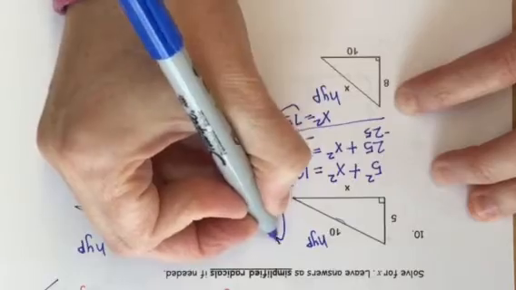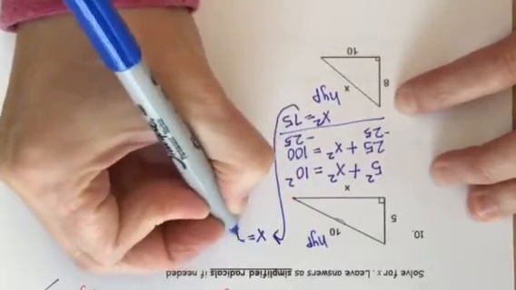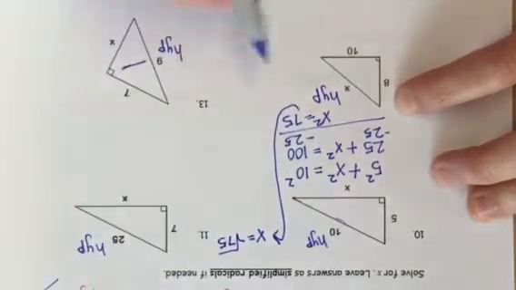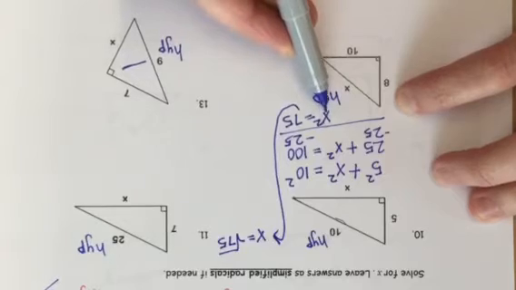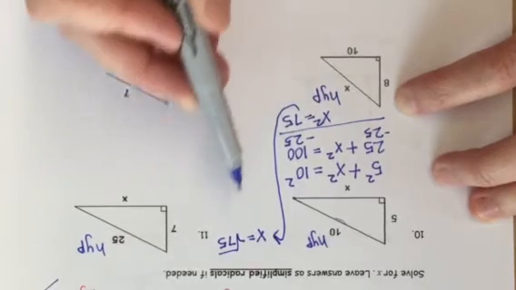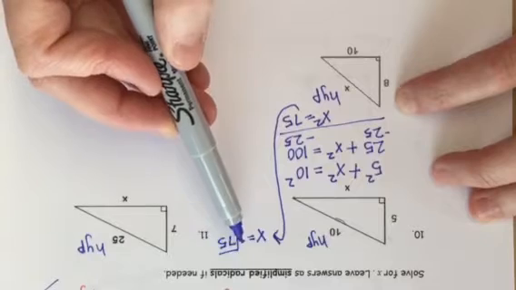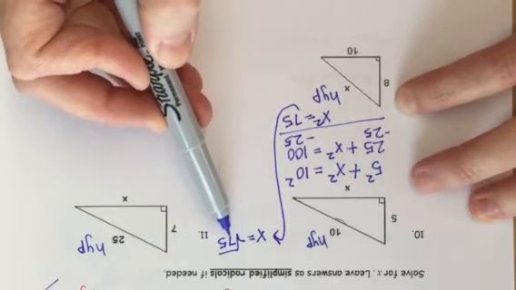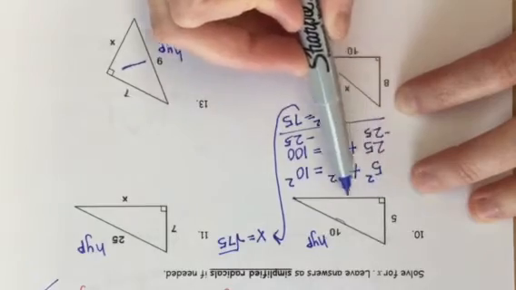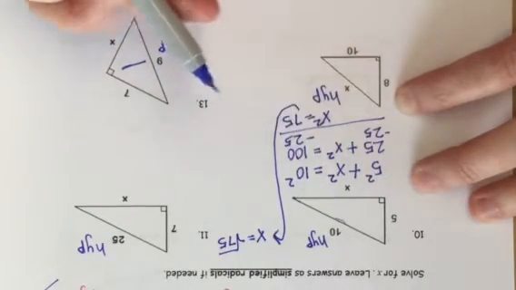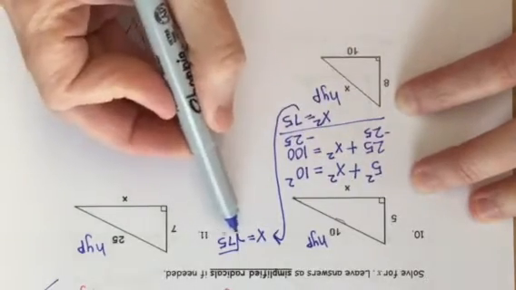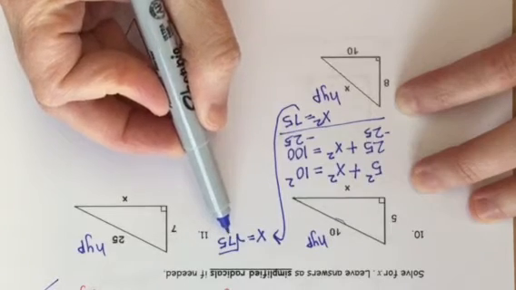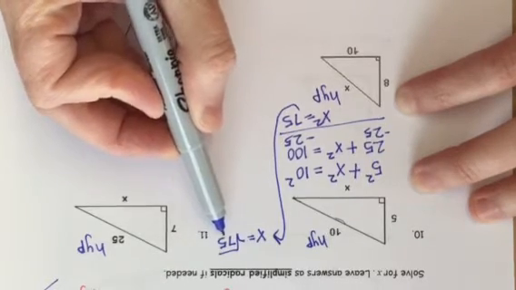So keep writing up here. x equals the square root of 75. Now often when we're solving x squared equals something, and we take the square root of both sides, we will want both square roots, the positive and negative square root. In this case though, we're looking for a length or a distance, and those are always positive. So we're looking for just what they call the principal square root.